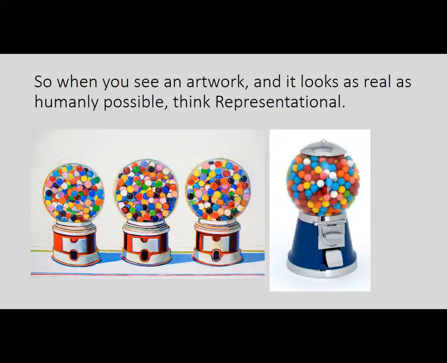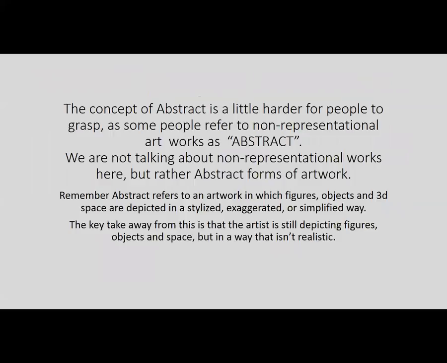So when you see an artwork and it looks as realistic as the artist could possibly make it, that's representational. So abstract is a little harder concept to get, in part because for so long and so often, people have misused the term abstract. They'll call something abstract, but in most cases it's probably non-representational.